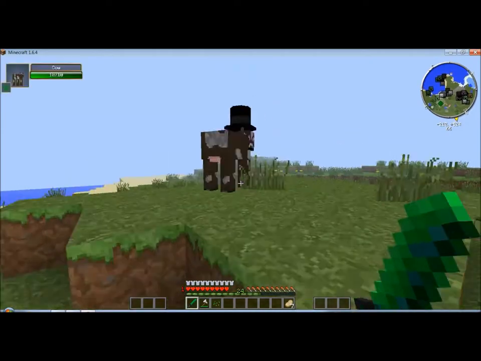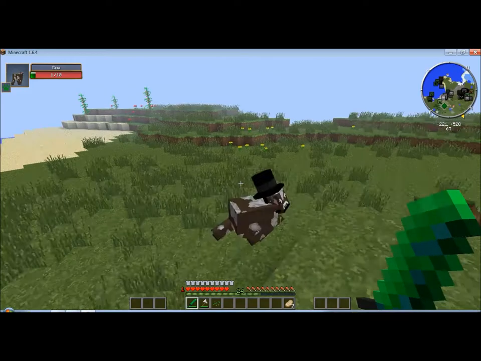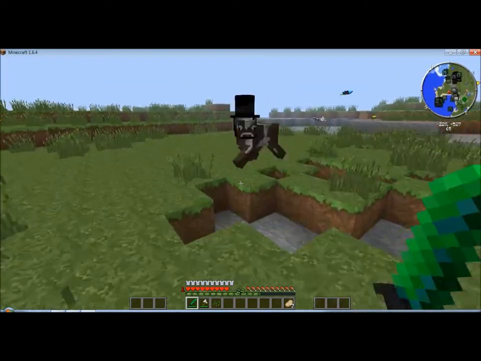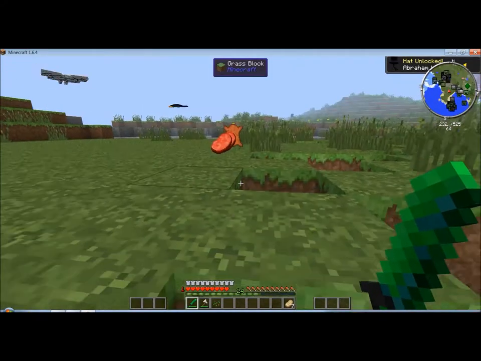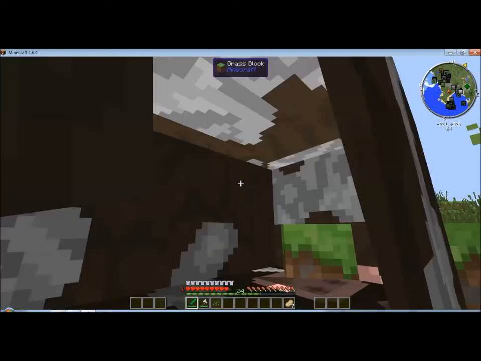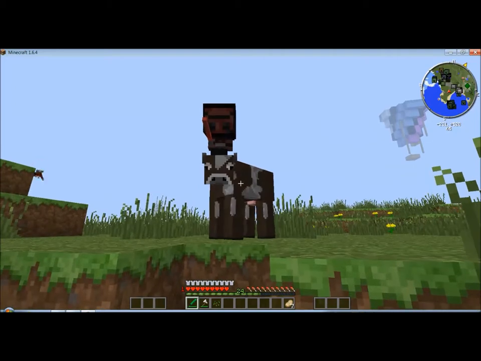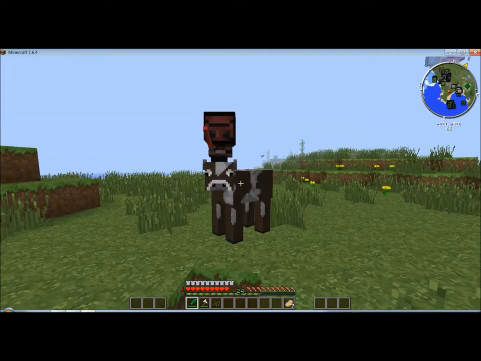So, I'm getting used to it, but come here, cow. Come here. You will be the first on death camera. I mean, on camera death. Now we got an Abe Lincoln hat. Now we're a cow. Probably an ugly cow. Ugly cow. No, pretty cow. I'm a pretty cow. Look at me. Pretty, pretty cow. Yeah. Let's get back to me.